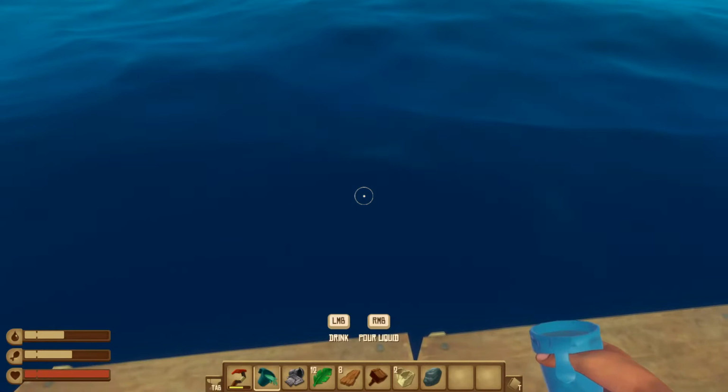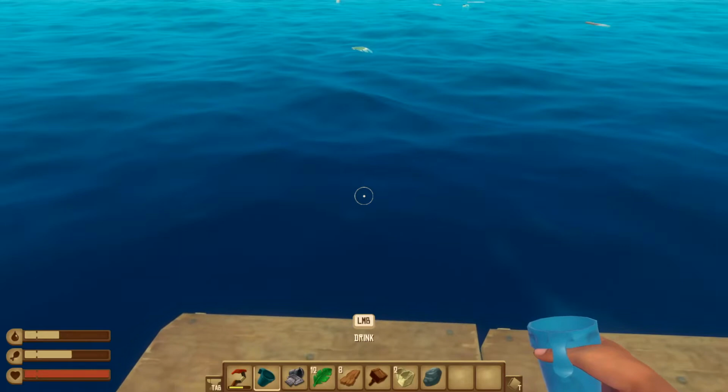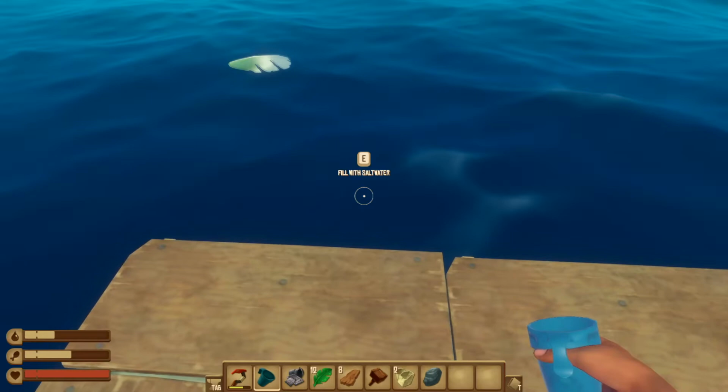I feel like I need water. Can I fill this and drink it with the left mouse button? Yes. All right, is that good? Did you drink it? I don't know if you drank it. All right, let's fill this up. Let's drink it again. The water's going down. Poor liquid. Right mouse button. What does that do?